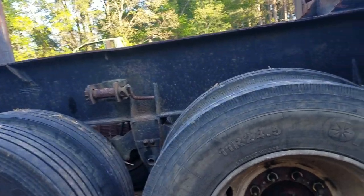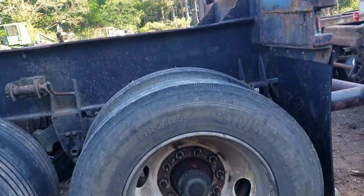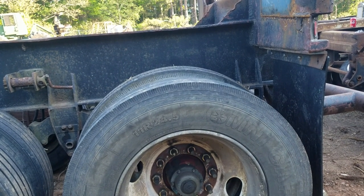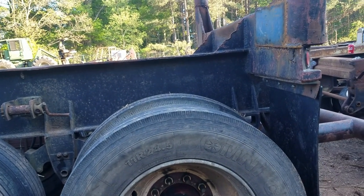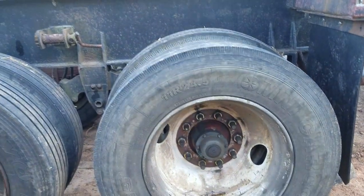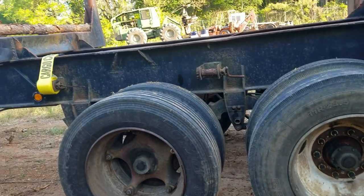And as soon as I got another set of hubs, I bought a 2014 Hyundai trailer that was in a wreck, so I've got all the hubs off of it that I can swap on to a trailer and be more modern. I'll probably put them on the newer trailer and then upgrade this older trailer as I can. But that's what we've got right now.